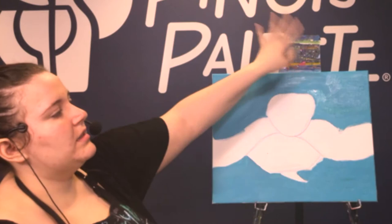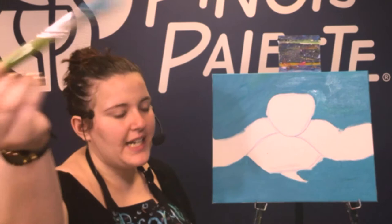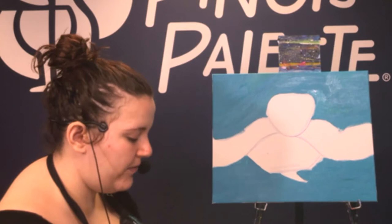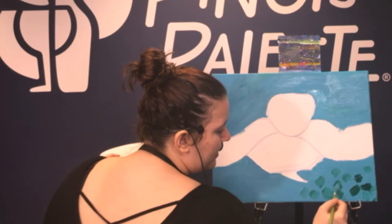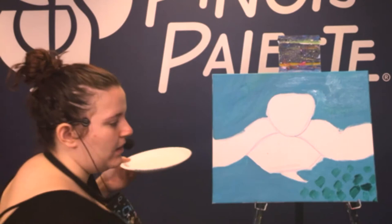Okay. I didn't clean my brush off. I'm still keeping it a little dirty. And if you look in the original painting, it has these big sloshes on it, these little brush strokes, and it fades from one color to the other. So what I'm going to do is take my brush, which I didn't clean off, and dip it in the green by itself. It still has some other colors on there. And I'm going to do these big little dash brush strokes. With the background still a little wet, it's going to blend in a little bit, which is what you want. Okay.